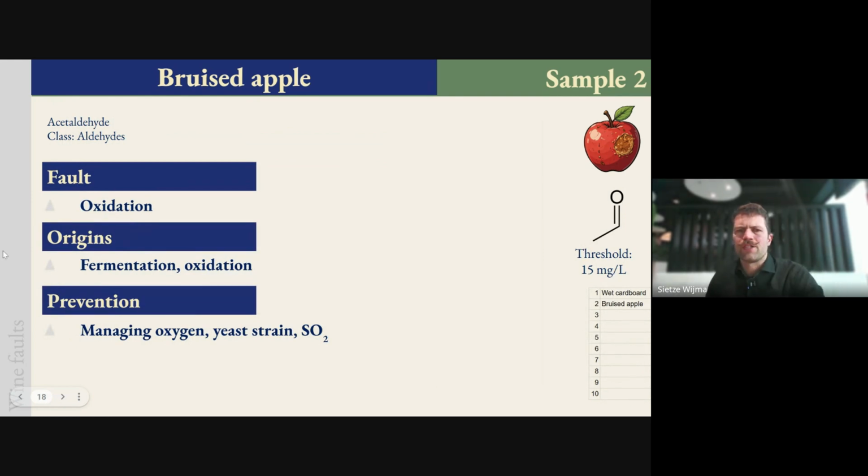Acetaldehyde is an oxidation aroma. So number 2 and 3 are related in the sense that they're both oxidation-derived aromas. And oxidation is basically the principle of the exposure of air, which consists partly of oxygen, to wine. And that results in a range of reactions. Now, when you're looking at the compound acetaldehyde specifically, it can also be formed during fermentation. So if you look at origins, there's 2 distinct origins of this, right? Fermentation as well as oxidation.